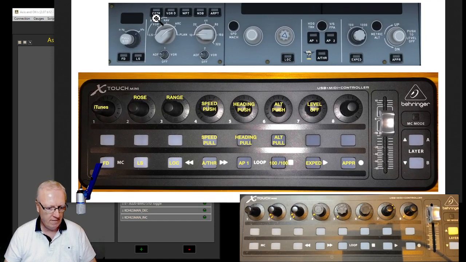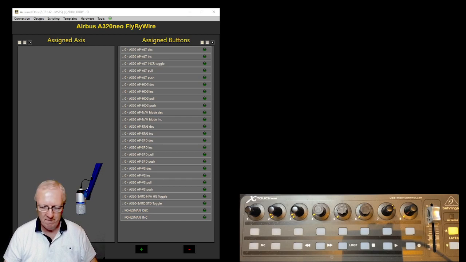We have the flight directors. I've only got the one flight director on there, but I think they both come on. Localizers, etc. Only one autopilot, and that's because so far in the scripting I've only found the command for a single autopilot. I can't find a key or a variable for switching AP2 on or off. Obviously, if anyone out there knows better, please let me know. Drop me a line. And I will carry on looking in the meantime, but for now it's a single autopilot. So we will start off with the flight director.